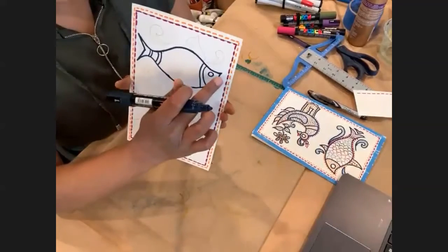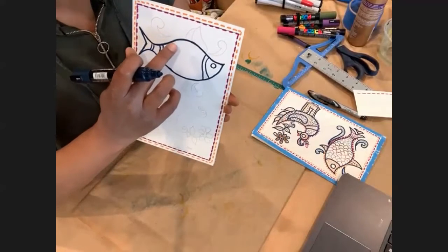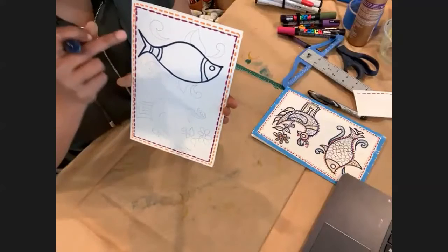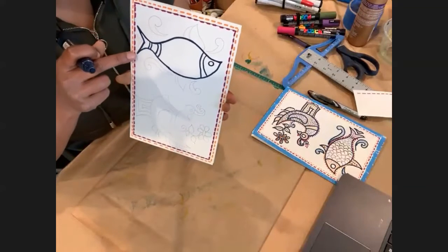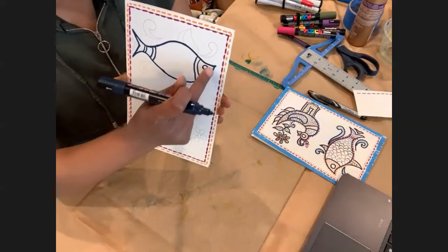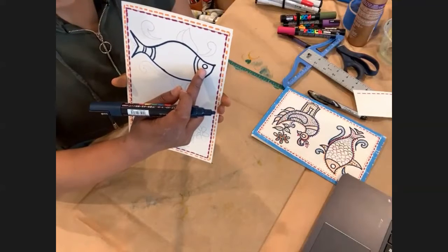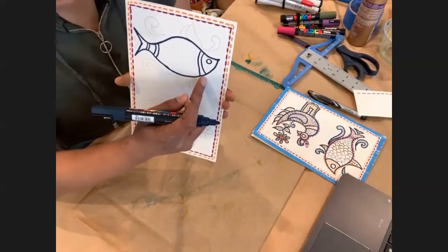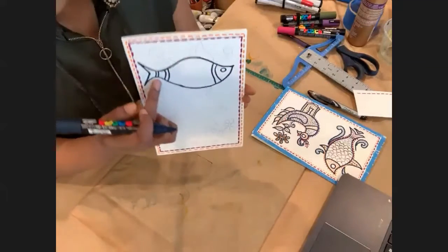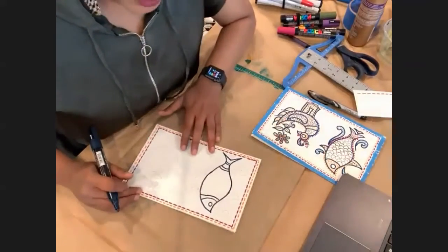So see how I did? I start from the mouth, going all the way above, like a big fat wave for a big tummy. And then the tail, and then upper tail, down tail, going for a big wave down, and then all the way up to the mouth. Then put a circle for the eye, double line for the neck, double line for the tail, and another double line for the tail.